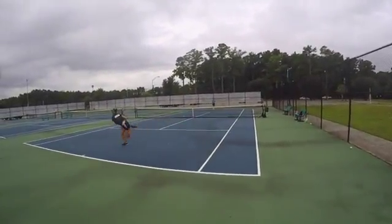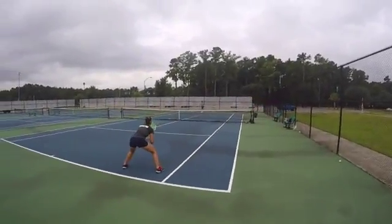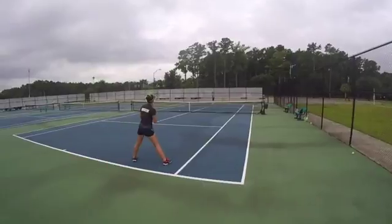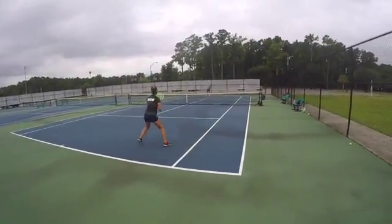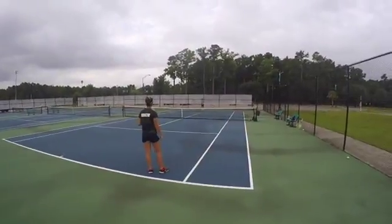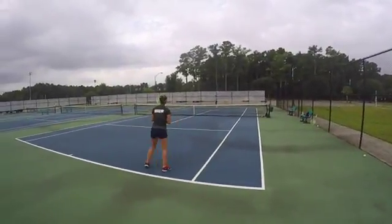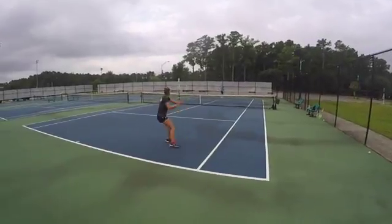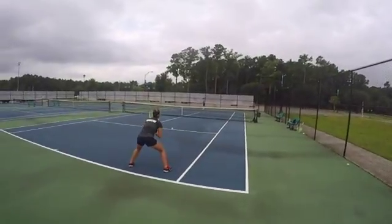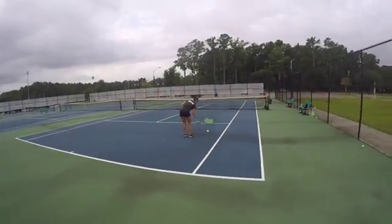And we start with second serves. Hans is just putting it to the middle of the box, letting our returner work on starting up in the court as you see where Ty is. Whoops. Very nice. So our returner's playing the lets, playing the out serves. She's playing every ball she can get her racket on, just working on catching it in her zone.